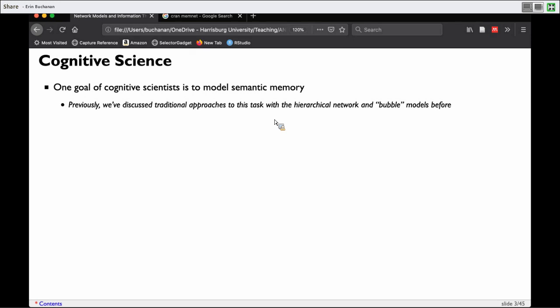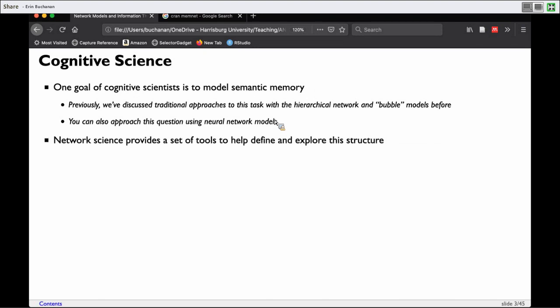We've thought about these traditional approaches with the Collins and Quillian hierarchical network of a bird as a dog. This is how WordNet is built. And then there's this idea of Collins and Loftus, these bubble models. Many of those are built in sort of a neural net system, which we'll do in a couple weeks. But you could stay with just the bubble model, which would be a network model. Neural nets are more complex.